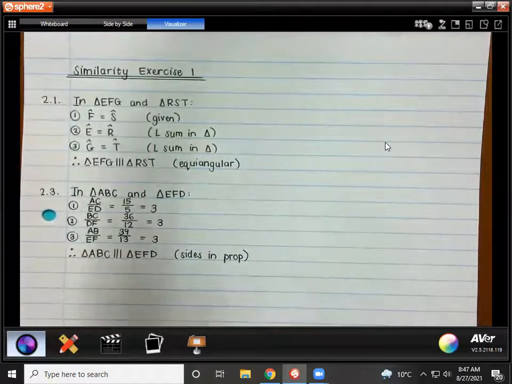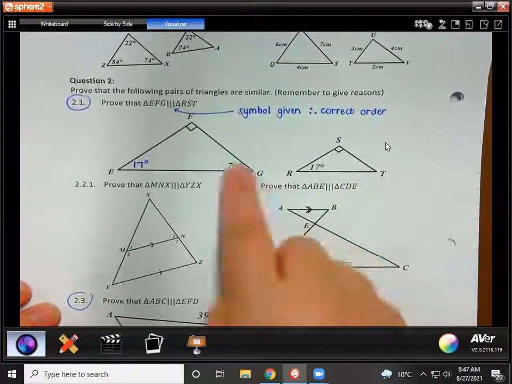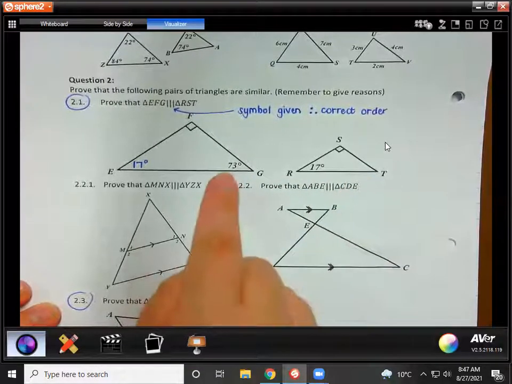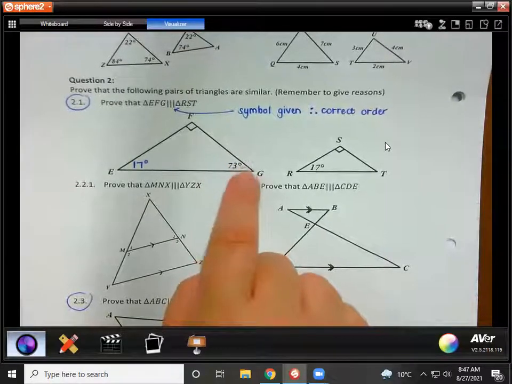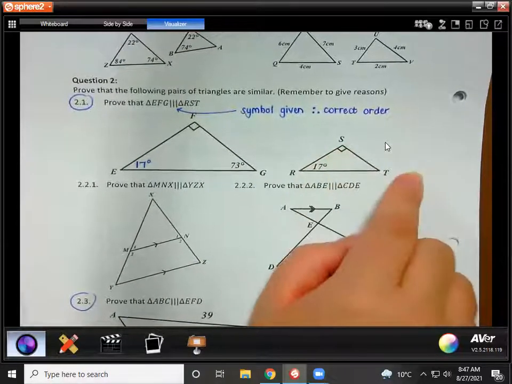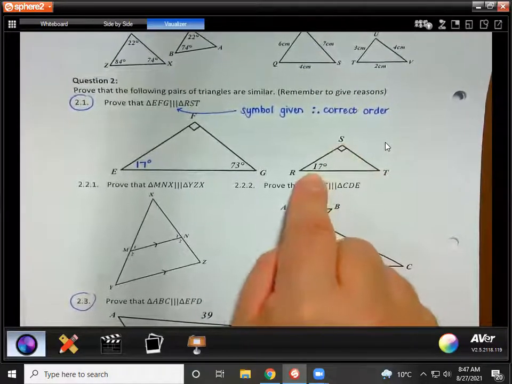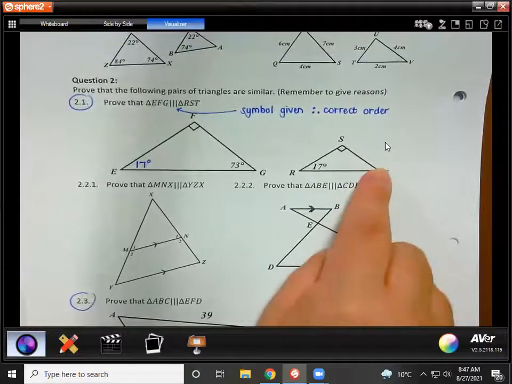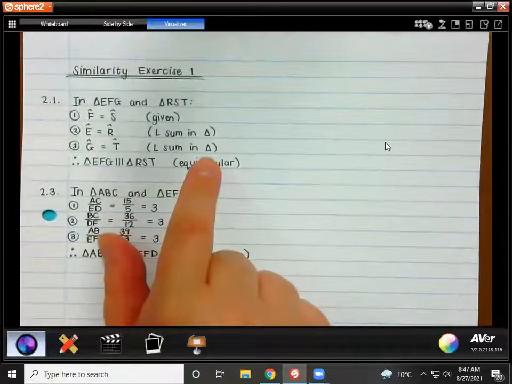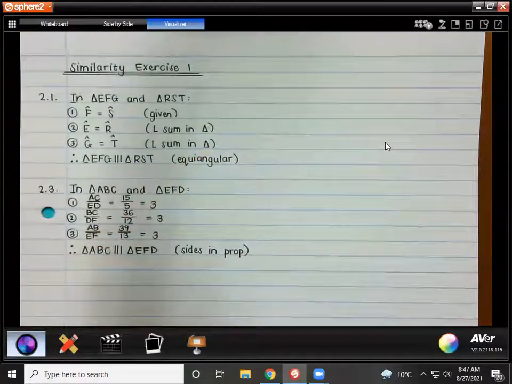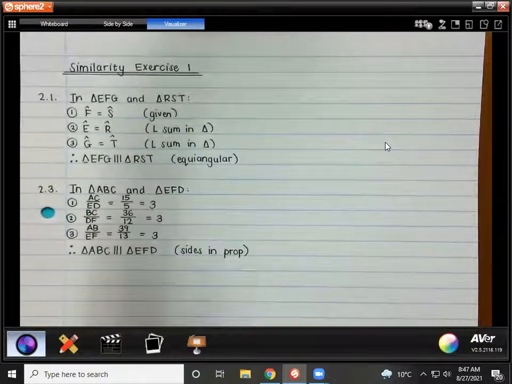And then your third reason, G equal to T. Remember, you don't actually have to calculate it because we know that we're going to get the same answer. Because if I said 180 minus 90 minus 17, that should give me 73. And I have the same two angles here. So this angle I'll also get by saying 180 minus 90 minus 17. So I will definitely get the same answer. I don't even have to calculate it. But the reason must still be angle sum in triangle, because that's how I know that they'll be the same. Because I'm going to say 180 minus the same two angles.